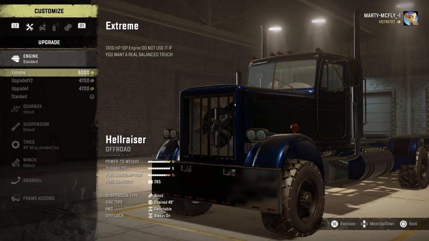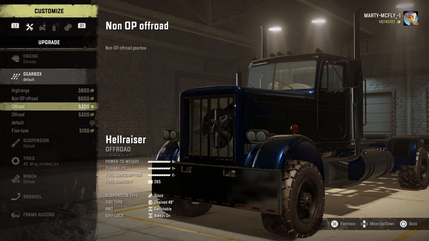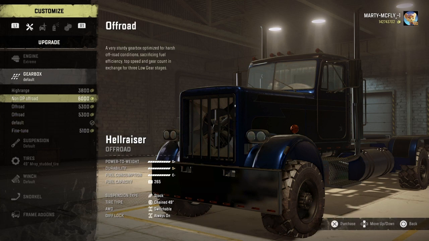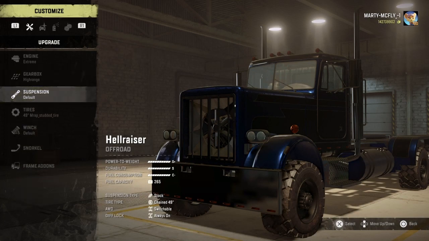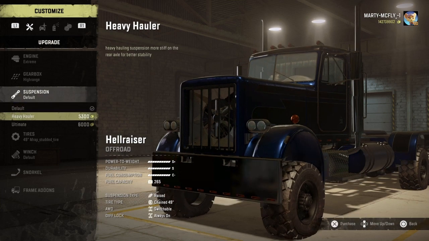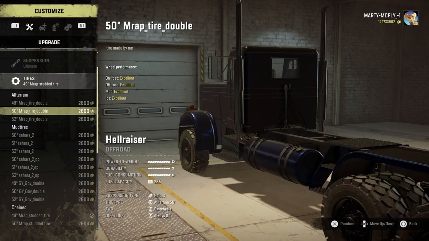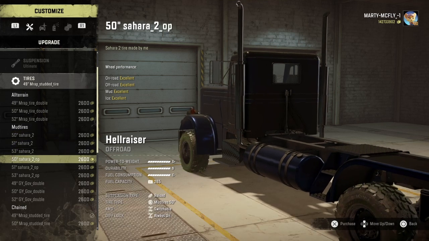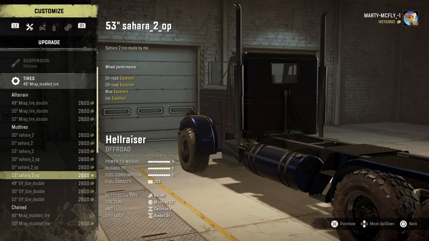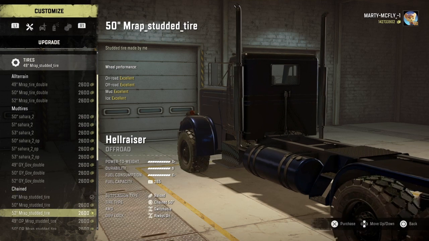Or you know what? Yeah, I'll make two of these. This one's gonna be basically the high speed truck. Looks cool. I like the look of it. Looks like a Peterbilt. On second thought, I think it is a Peterbilt.